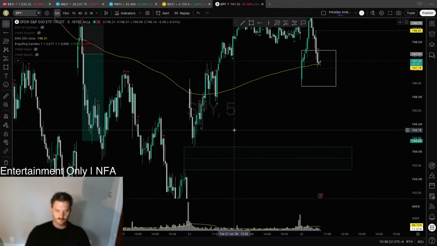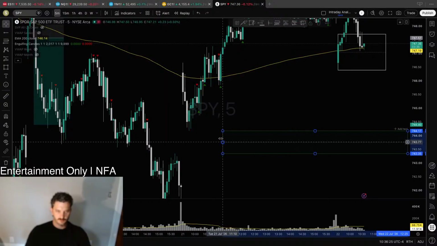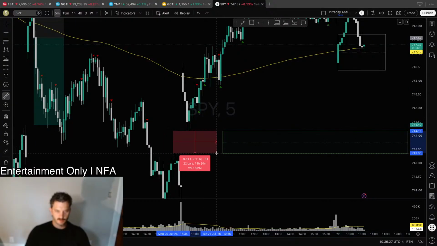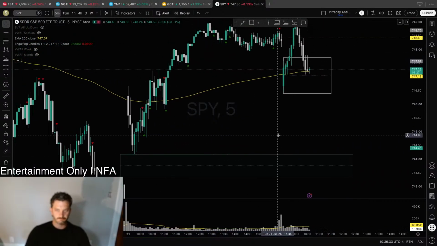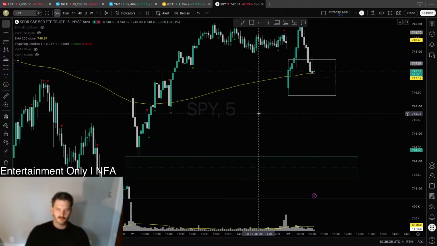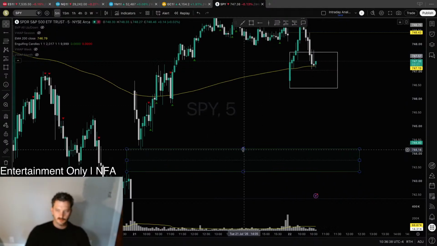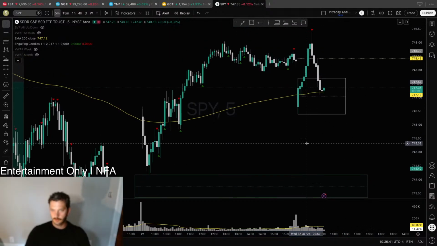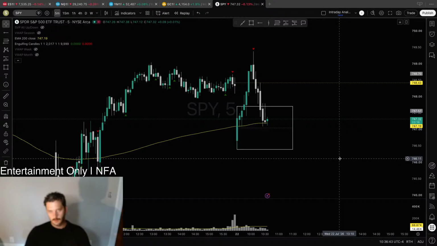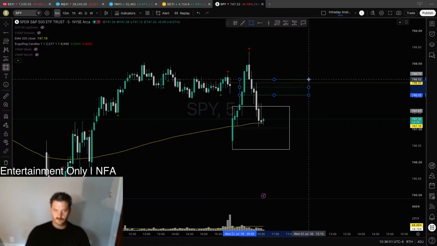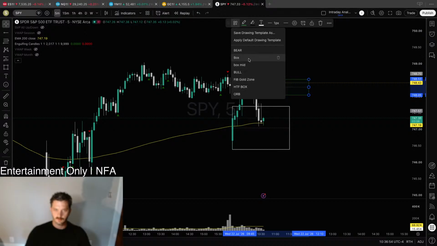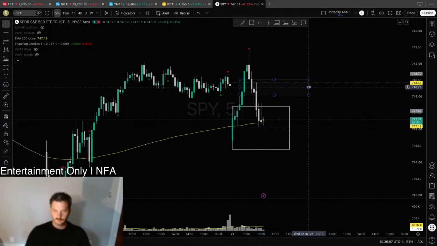So this gap right here, this unfilled area, let me just pull this away. You have a wick there and a wick there, but there's this valley where price has not touched yet. So if it does break and you take shorts, that's also a good target here. That's 744.17. But we gotta wait. Also, we have some inverse gaps as well right here.